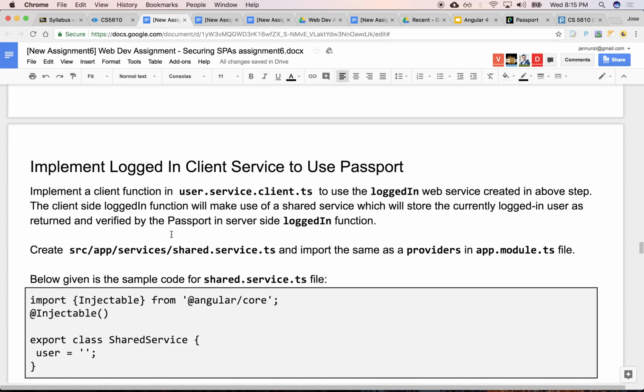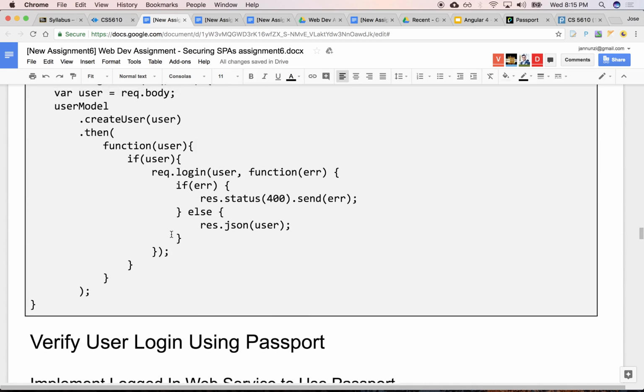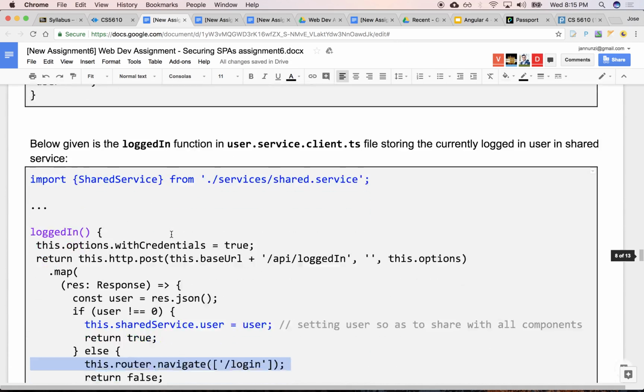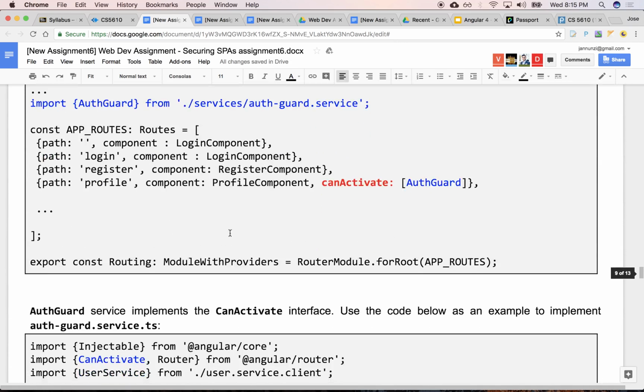The good thing about this is that having implemented logged in once, I can now use this canActivate to protect any private route that I want to protect, that I don't want folks to go in unless they are authenticated, right?